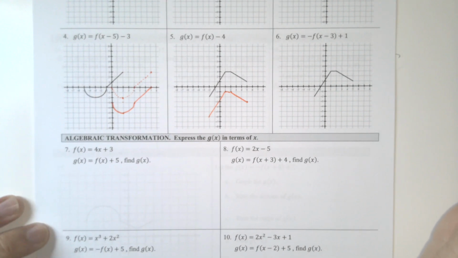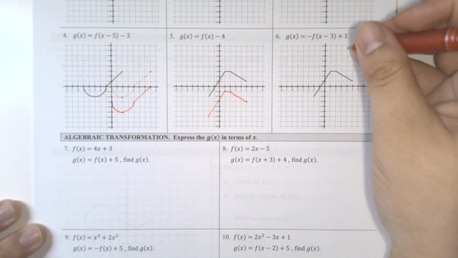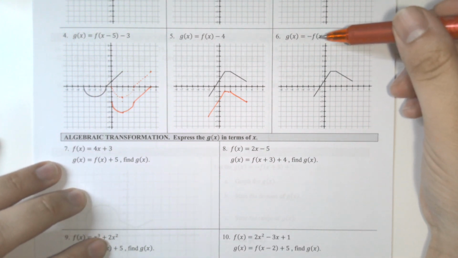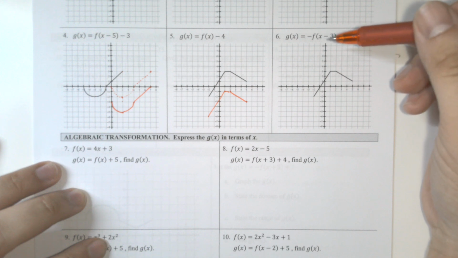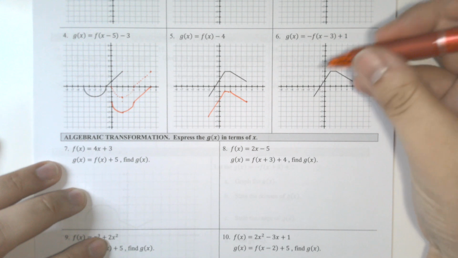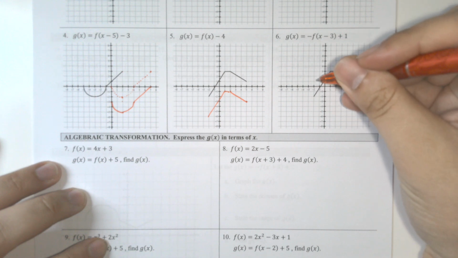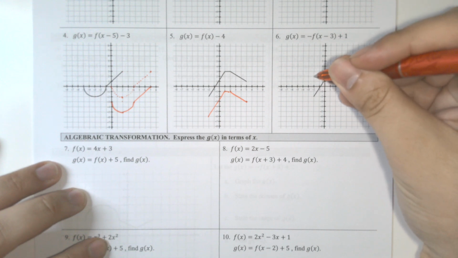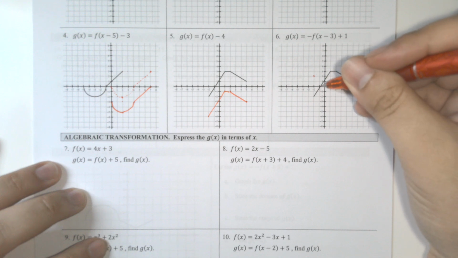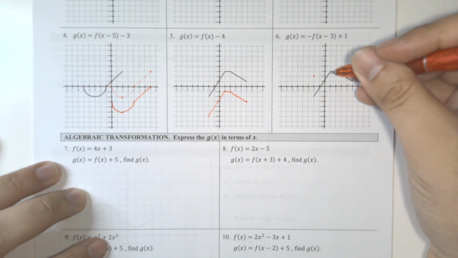And the last one, g of x, has 3 transformations happening here. First, we have to reflect it over the x-axis. So let's look at all of our points and let's negate their y-coordinate. So for this point, it's now going to be up here. So I'm going to mark that there. Other important point we should note is this one.